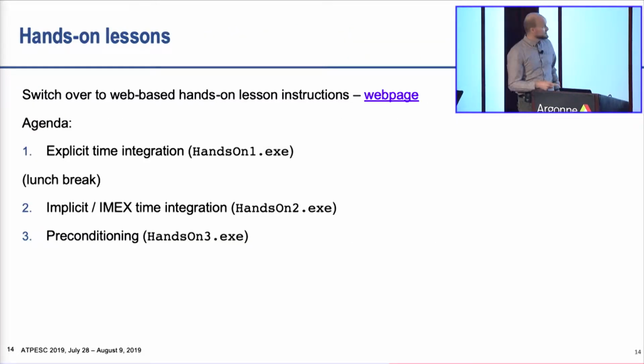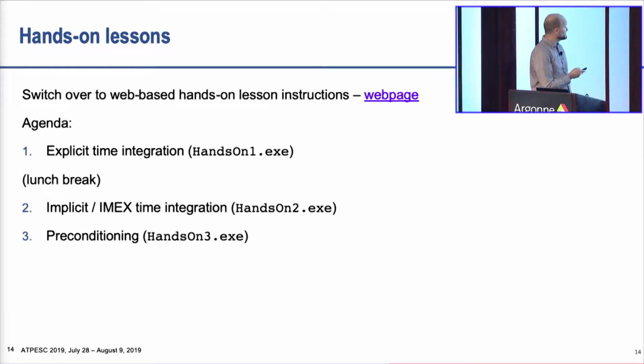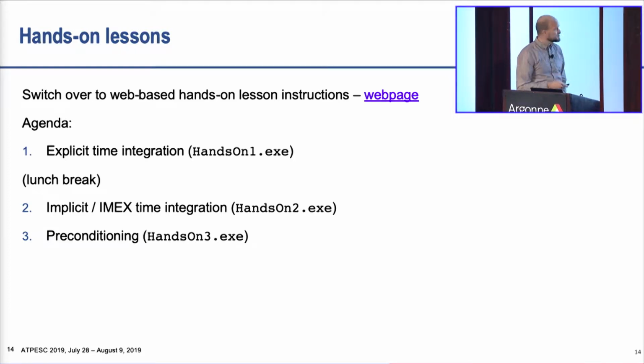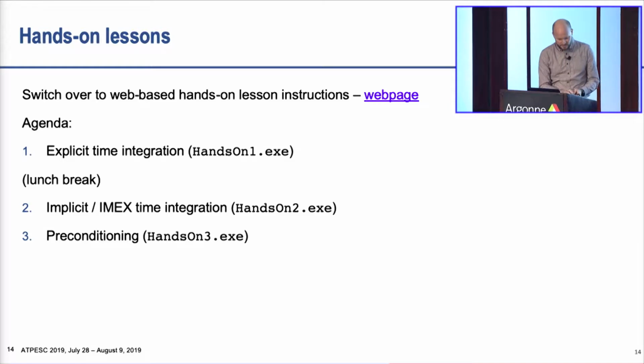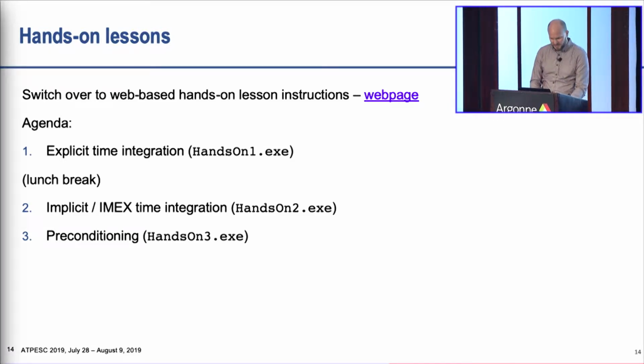So we have 3 hands-on lessons. The first is going to focus on explicit time integration, then lunch, then 2 after lunch. And so let me switch over to that. If you had done the rsync that everybody talked about before, you don't need to do it again. I haven't changed anything. So if you've rsynced everything already, that's great.